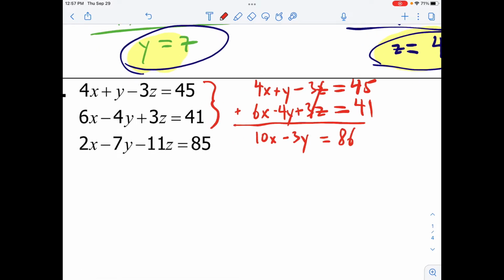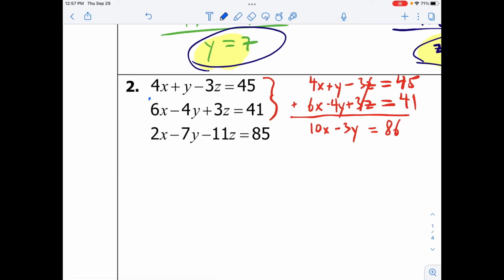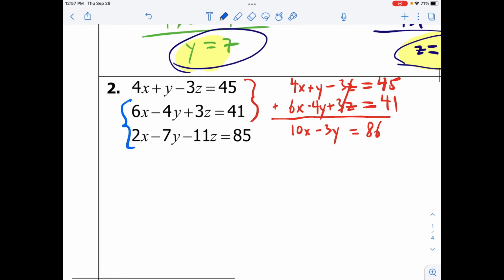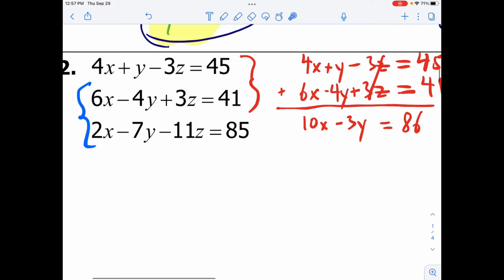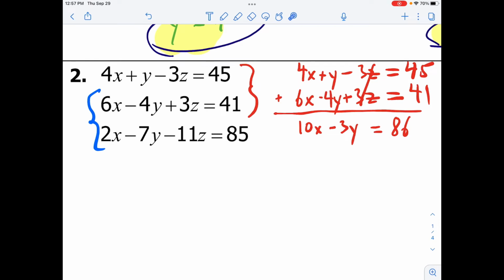So there we go. Now let's switch to blue and hone in on this second pair of equations. So now what I have to do is I specifically have to eliminate, since I eliminated z over here to begin with, that second step, I have to eliminate z as well. This is why I was debating, right? Because 3 and 11, there's not really anything I can multiply 3 by to get 11. I can do like a gross fraction. So let me think what I want to do.